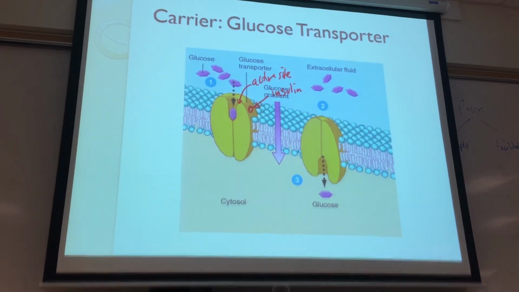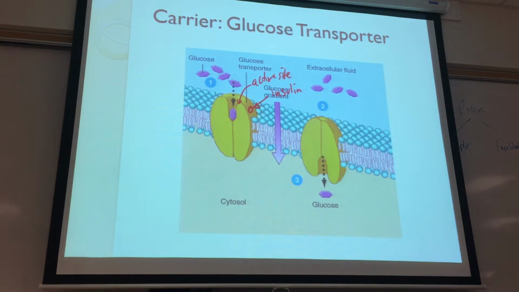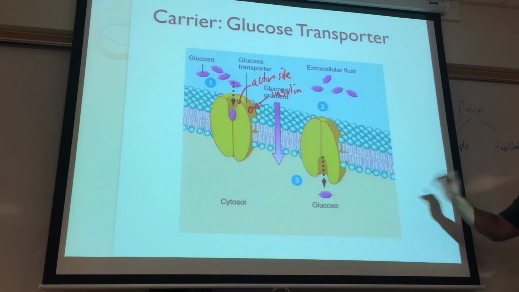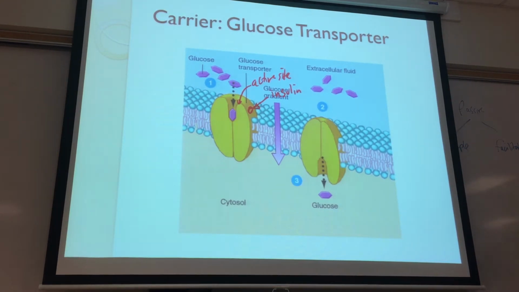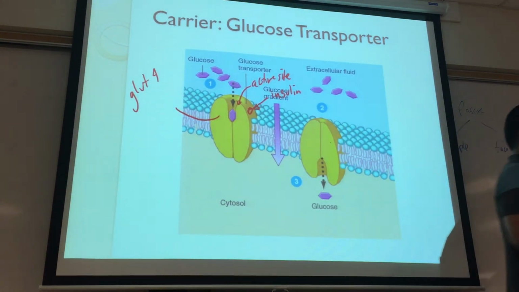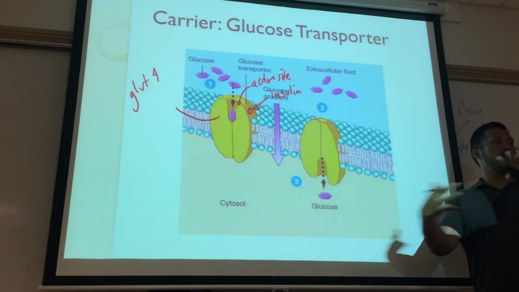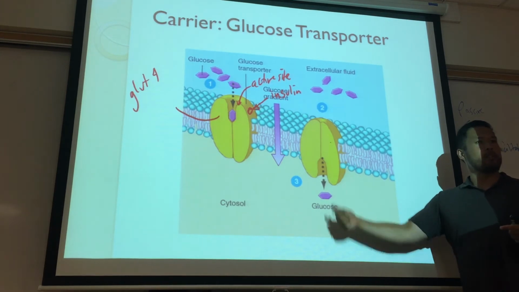Okay? So insulin is a common one, and the direction in which glucose moves, which is nothing you really need to know for now, depends on which cell we're talking about. Right now, we're just talking about the generic cell. But you'll see that there are different types of glucose transporters. And this example that I'm using, again not something you need to know, is GLUT4. This is one of the glucose transporters that is activated by insulin and allows glucose to move into the cell to be used. These are common in muscle cells. You would typically see these where, if a muscle is active, it needs sugar in order to start generating energy for the cell.